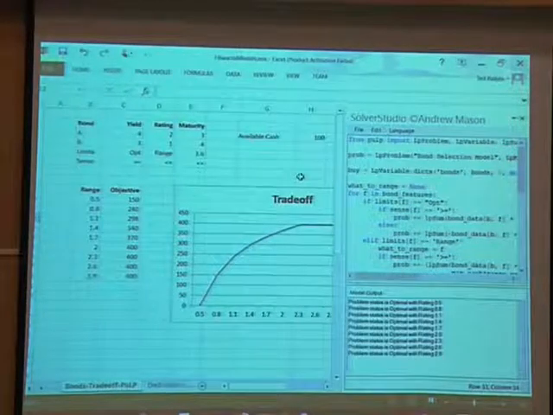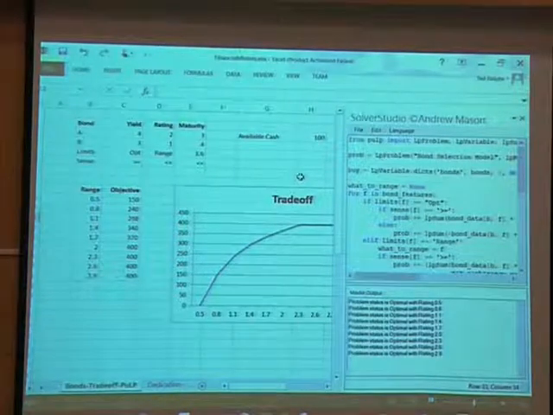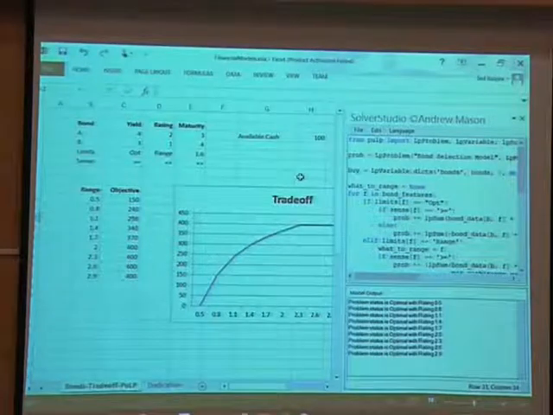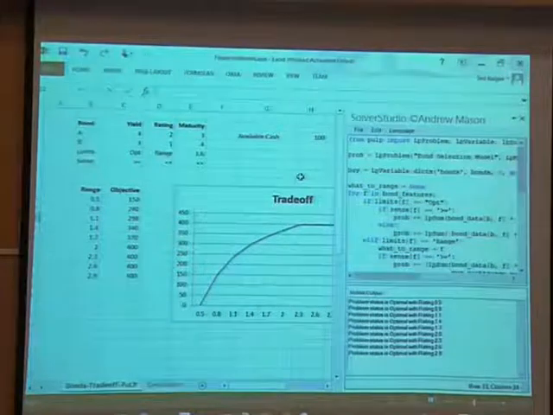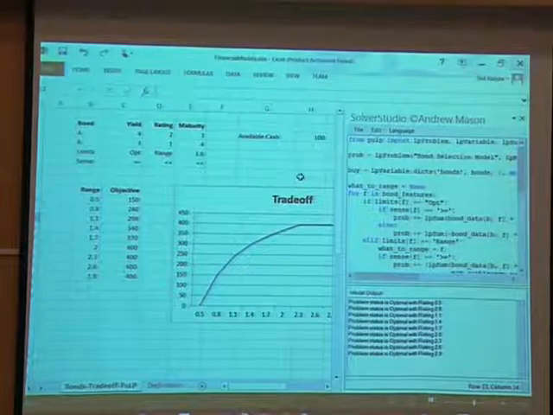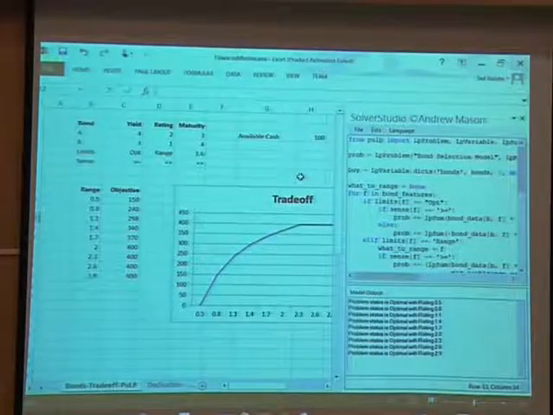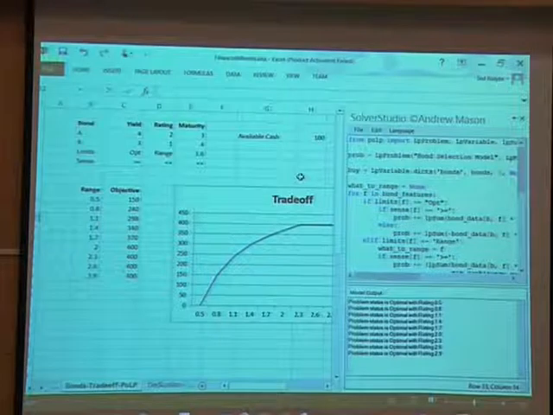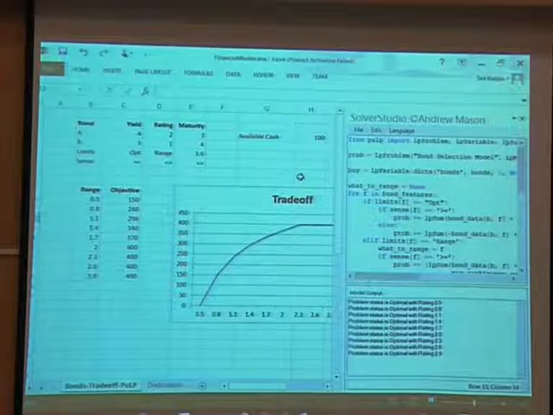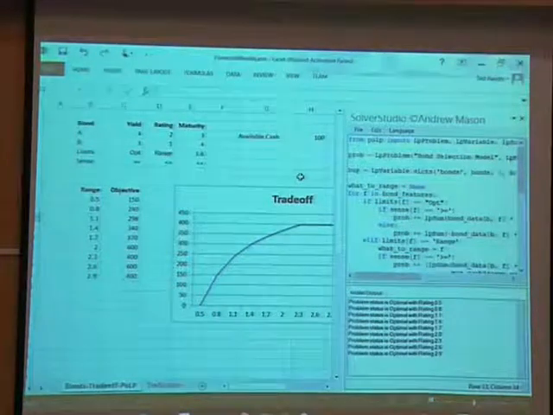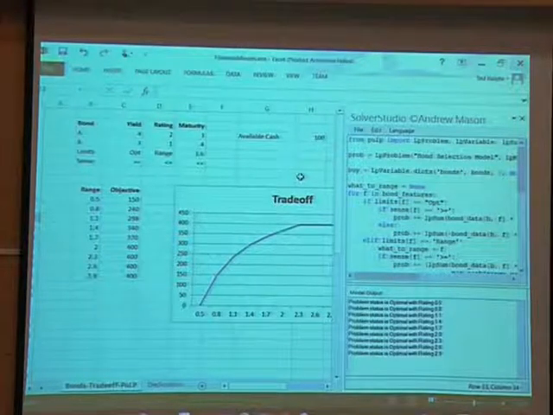All right. So this is Solver Studio. What Solver Studio allows you to do is actually write Python in the spreadsheet. So your Python editor is in the spreadsheet, and you can pull data from the spreadsheet into Python. So you can populate your model from the spreadsheet, and then you can export the data back again. I think this is very cool. It's also extremely useful for working with students because it gives them a way of quickly getting data into a model. And they're used to spreadsheets.